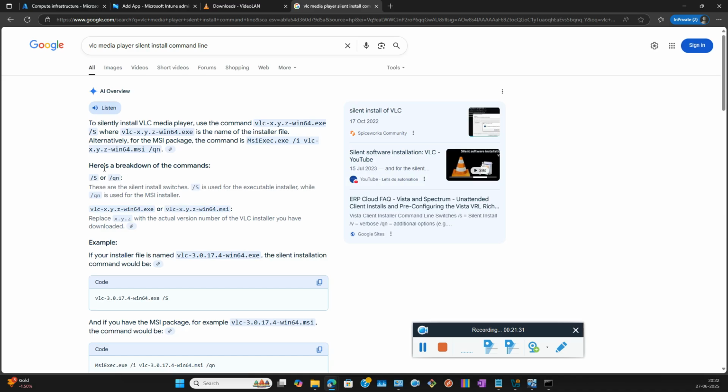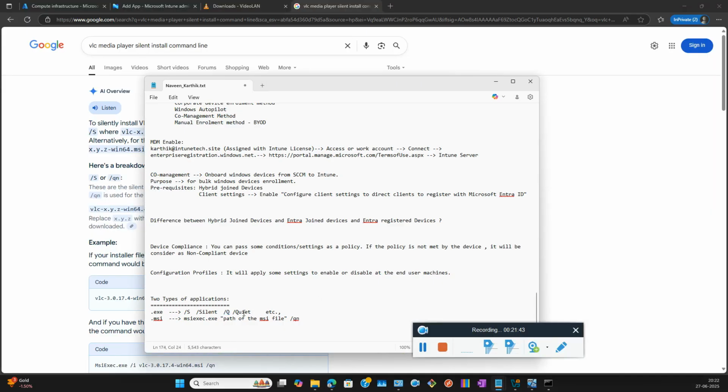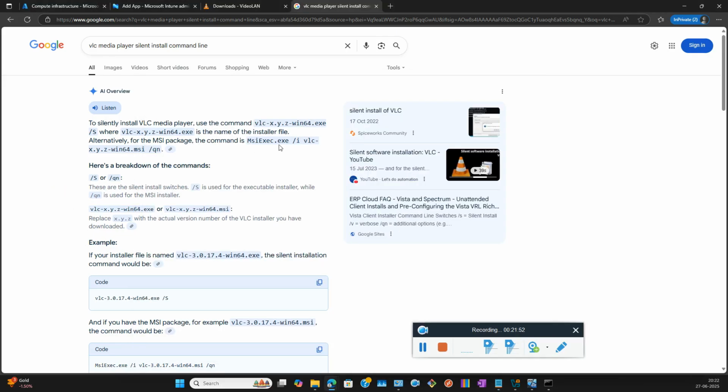See, it is saying that if it is an MSI file, it is msiexec.exe slash I. Sorry, I forgot this slash I. Slash I means installation, slash X means removal, uninstallation. Slash qn for the silent installation. For exe, you have to pass slash yes here.